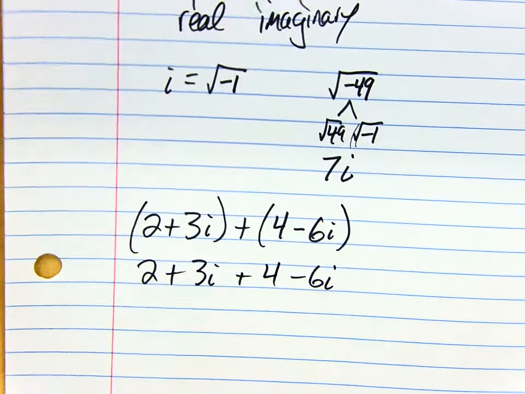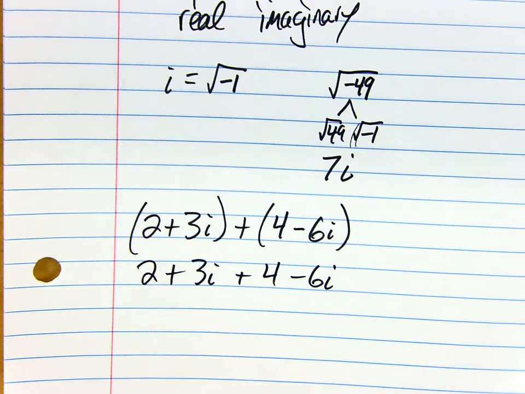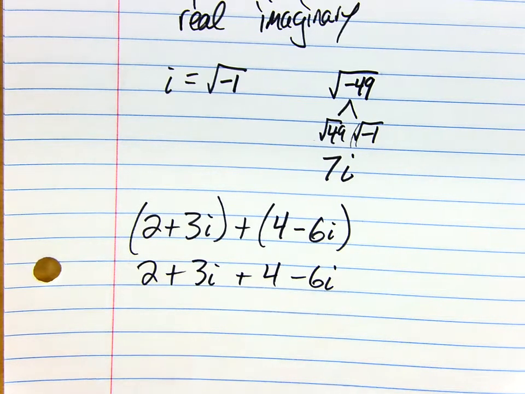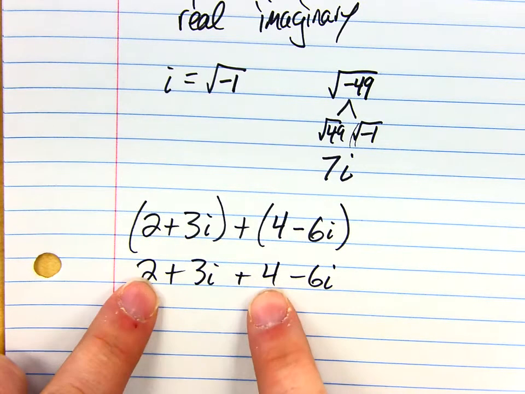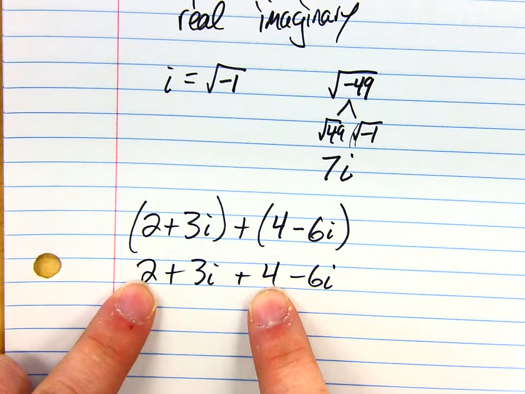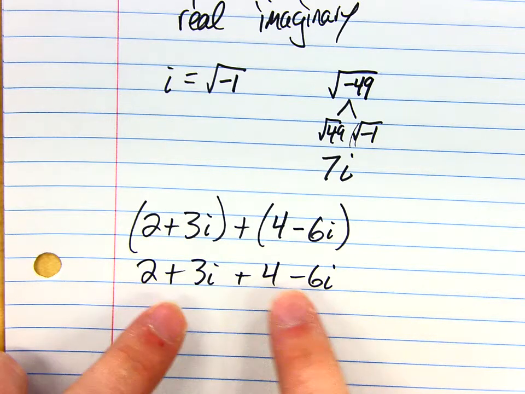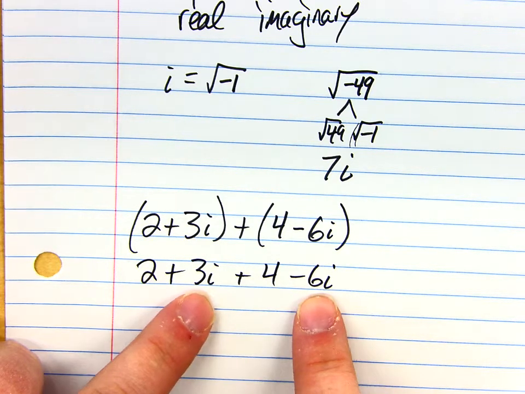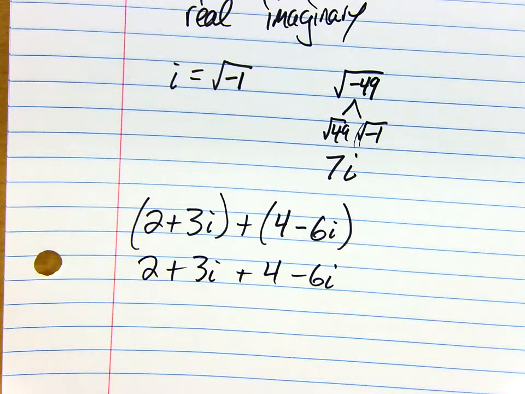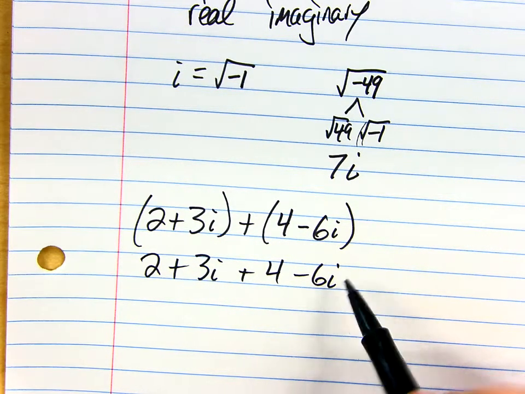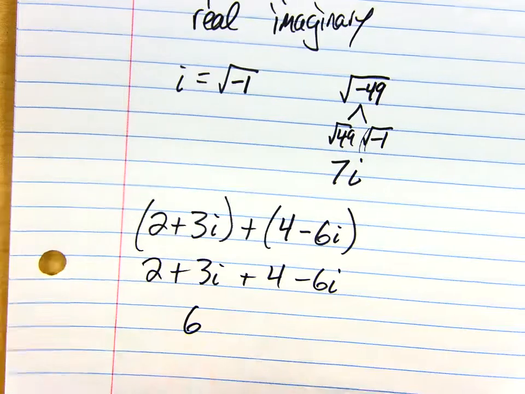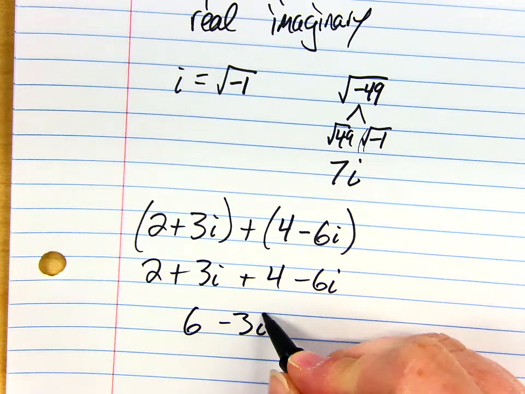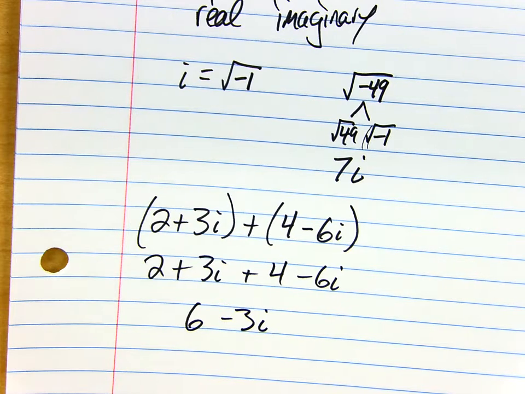And then you're going to treat i exactly like a variable. So in other words, I can only combine like terms. So I can only put these two together, the ones that both have the i's on them, and I can put these two together, my two normal numbers. The only difference is that if those were an x, for example, my answer would be -3x plus 6. We put the x term first. Since i really stands for a square root, though, we put it at the end. So you want to add your real numbers first, so that would be 6, and then -3i would go at the end. Okay, so that's the only difference, but you do combine like terms just like you would if that was any other variable.